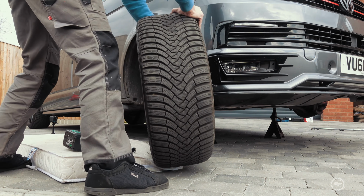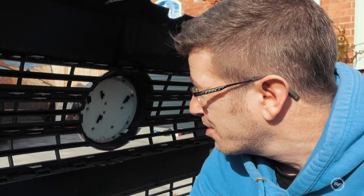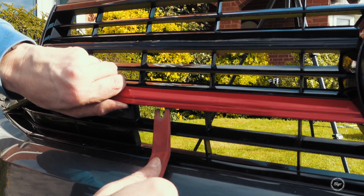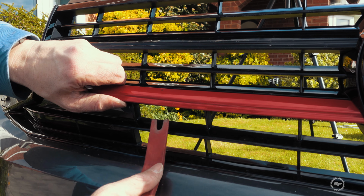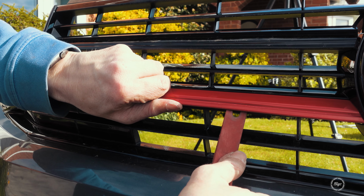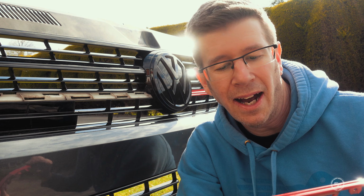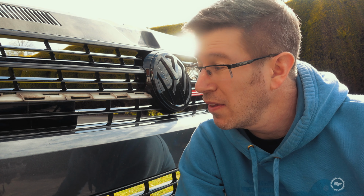I got the bumper off, I can actually get to the back of these tabs, which was the problem, because I was going to do some damage to the front trying to get them off. So I just need to pinch them together and we can get this thing off. That's that sucker out of there. To be honest, I could have got that out without removing the bumper. I know that now. So there's a valuable lesson there, folks.